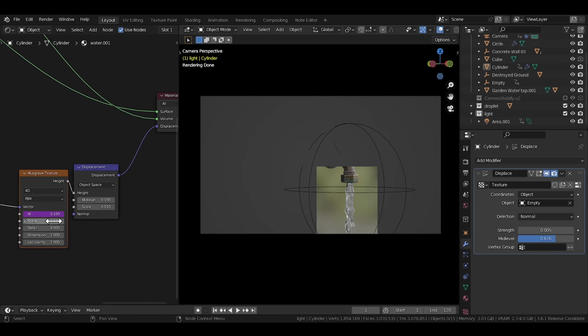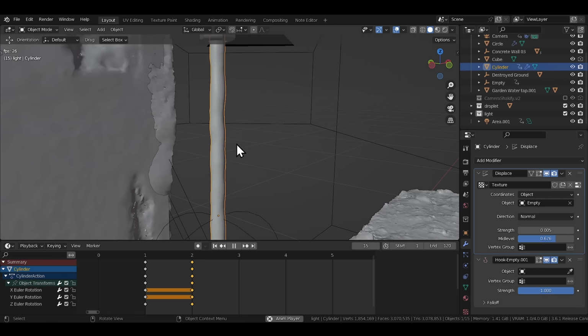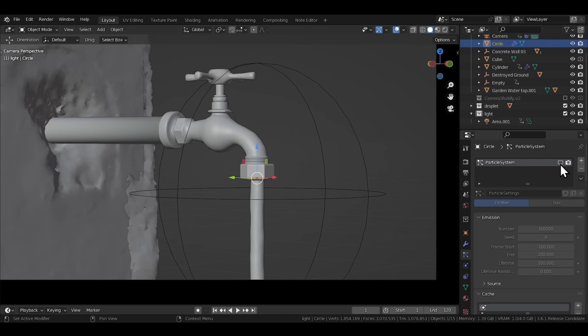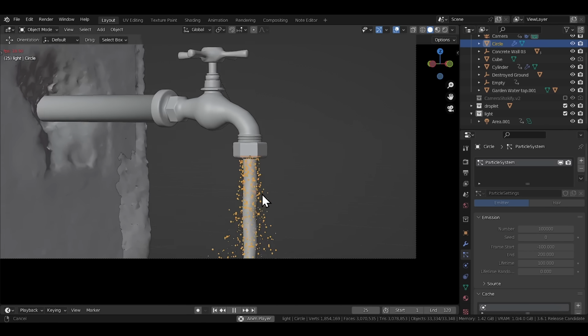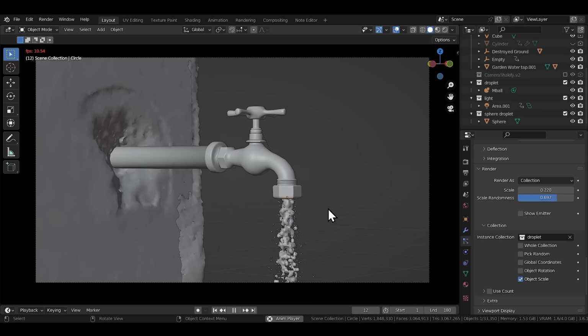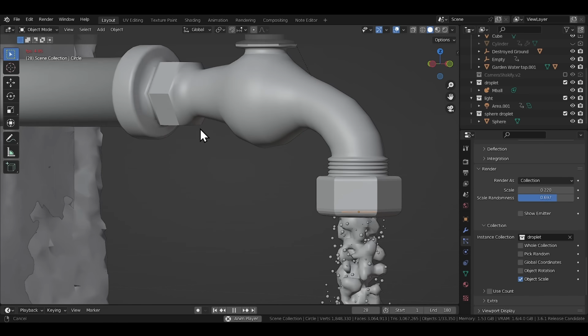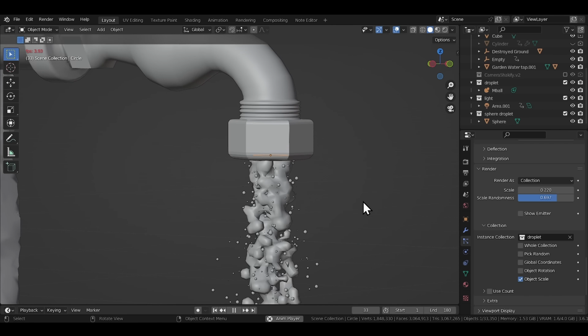On top of that, we can even add a Musgrave texture to the displacement in the shader editor and animate that too for even more fluid-like random motion. And on top of that, we can also rotate the cylinder every few frames to get even more motion. And finally, a particle system spitting out small droplets at a very high speed to top it all off. You can even replace the cylinder with a particle system of metaballs, because metaballs tend to stick together on contact, which is a lot like how water droplets behave. So you can even take that route if you want.